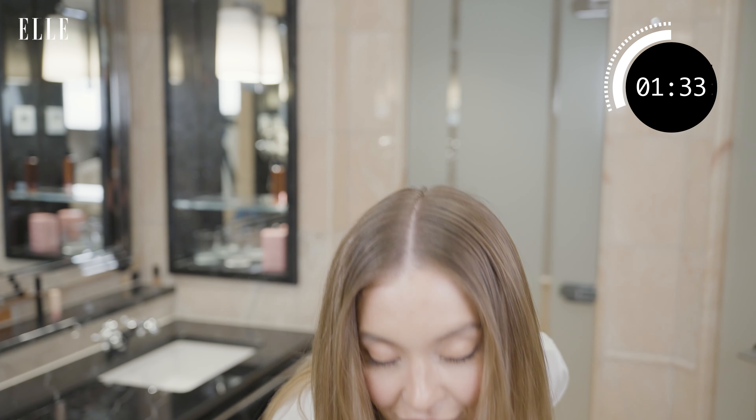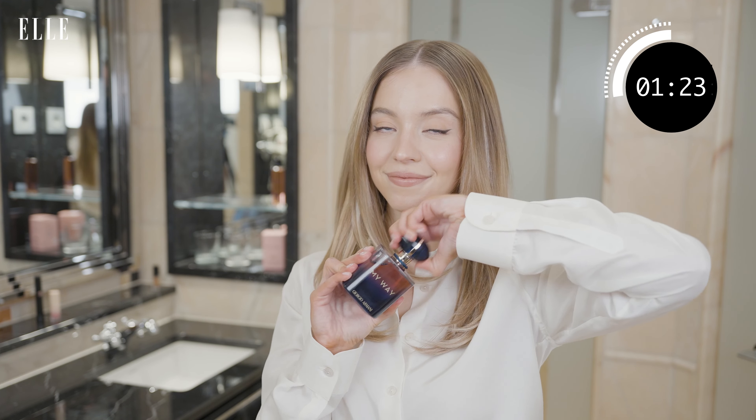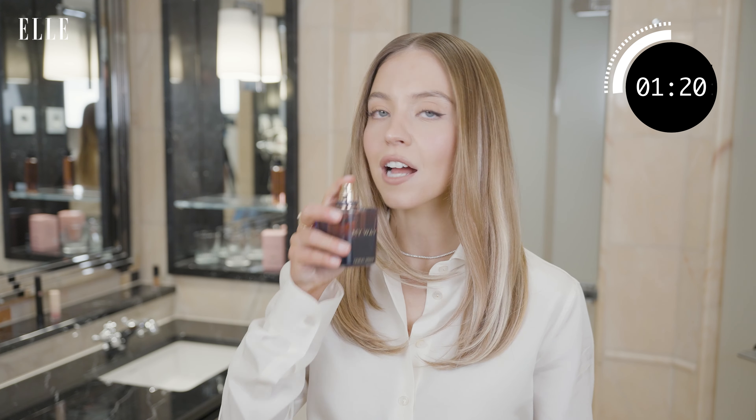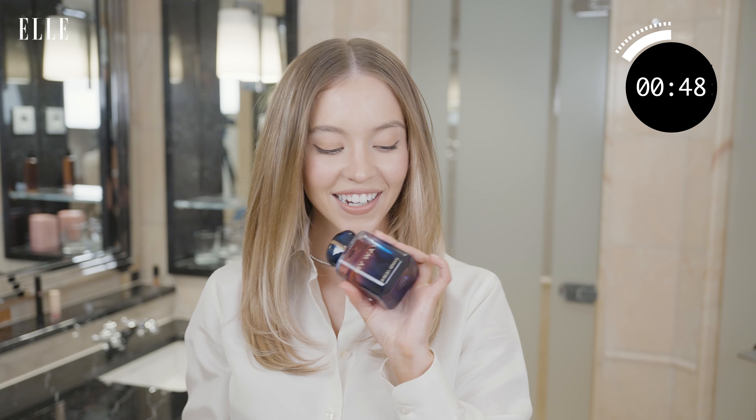And of course, to finish everything all the time is Armani My Way. It's a heavenly scent, and it's my favorite. I find I can wear it basically all day and night. It has so many scents that remind me of my hometown, where I grew up, who I am. It has vanilla in it, which I love because I love to bake and I love vanilla candles. And there's a hint of cedarwood — I grew up on a lake in the forest, so whenever I put it on, I smell a little bit of home. It's just me. I wear it so often that people associate it with me — it's become one with me.